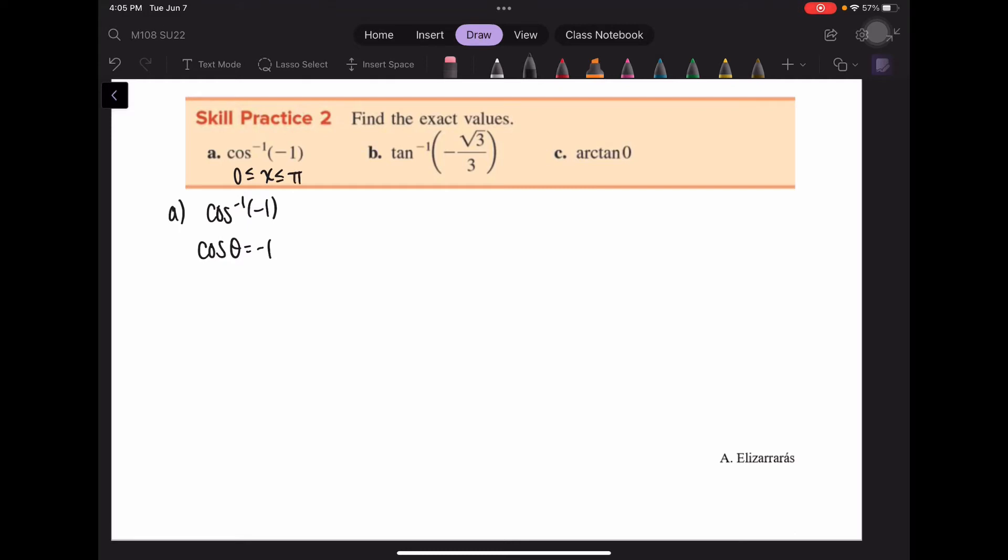And while we're here, we're going to restrict the tangent from negative pi over 2 to pi over 2. But it does not include pi over 2 and negative pi over 2 because of those undefined values. So sine and tangent have similar restrictions, except tangent does not include the pi over 2 and negative pi over 2 and sine does. Cosine is a shift and is from 0 to pi.